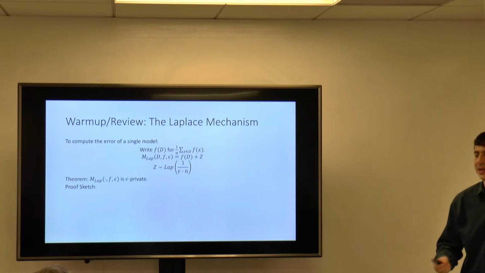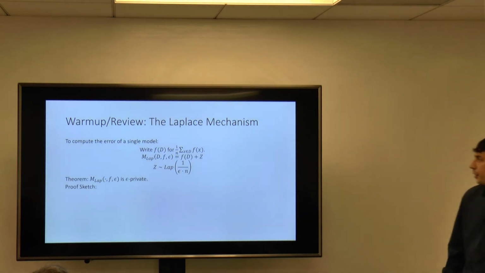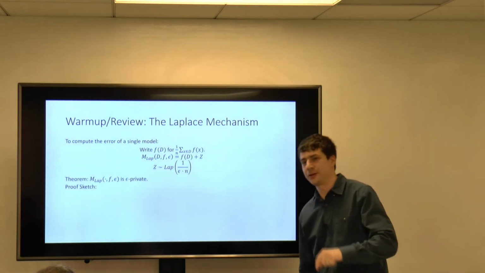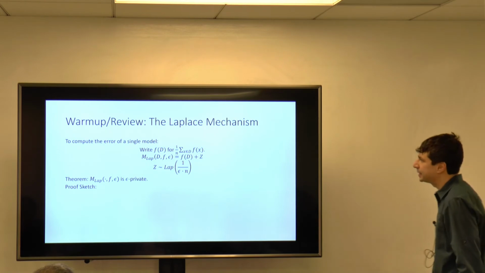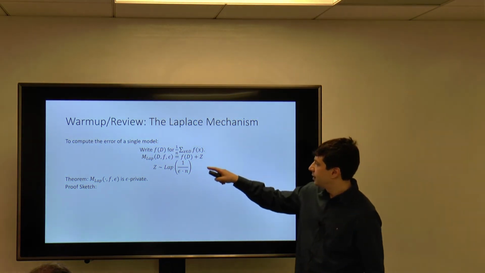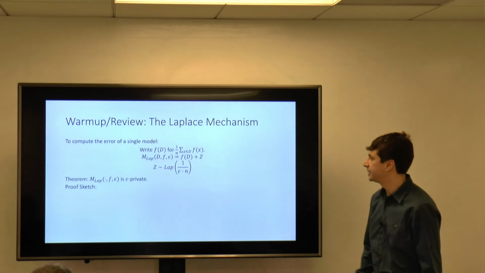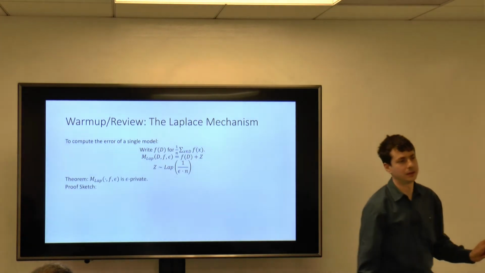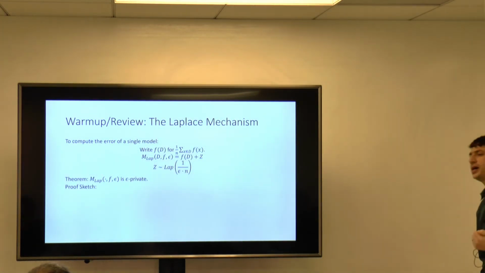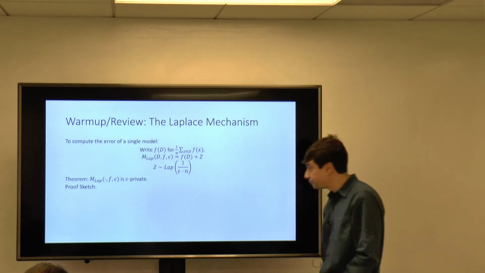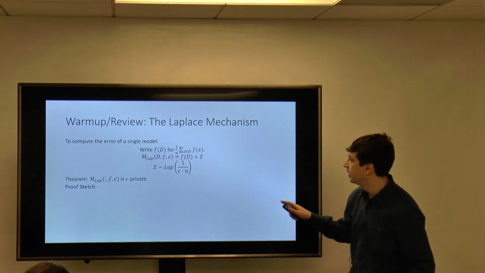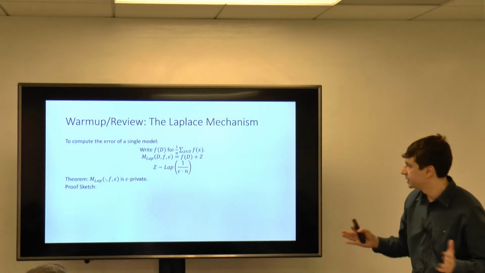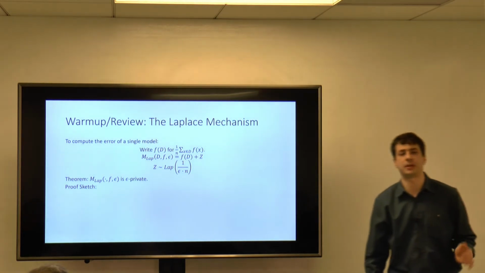Maybe the most basic mechanism in differential privacy for answering numeric valued queries is the following: I'll just compute the answer and add noise. The noise will be drawn from the Laplace distribution. If you don't remember what that is, I'll tell you the only thing you need to know about it. If I've got some numeric valued question I'd like to ask about my data set, of the form, what is the average of some function f of the data set? For example, here's some model, what's its error rate on the data set? Then one way I can answer that is by computing that number and perturbing it with noise from the Laplace distribution that has standard deviation that looks something like 1 over epsilon times n.